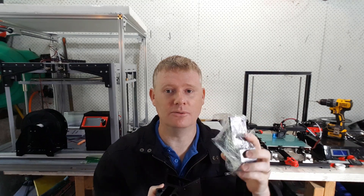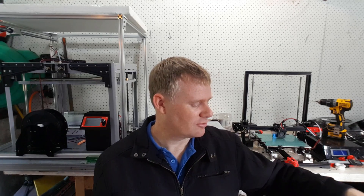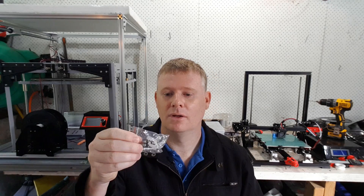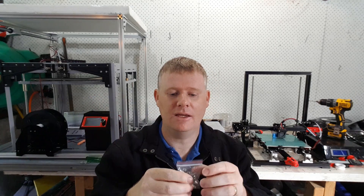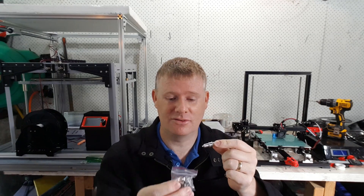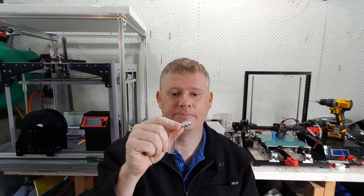These also come with little wheels for the idler at the top. I'm not sure how good that's really going to be. These are the little idler gears — little bearings and stuff. You need to make sure if you're buying them that you actually get these parts, because some sellers don't include them. This is for the belt to go over. Looks kind of flimsy to me, but I haven't put it together yet — we'll see, might replace those.